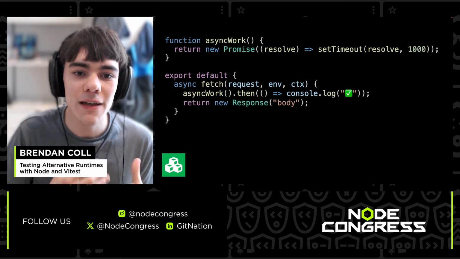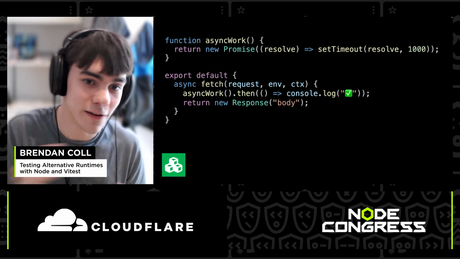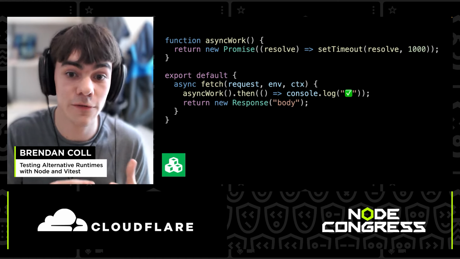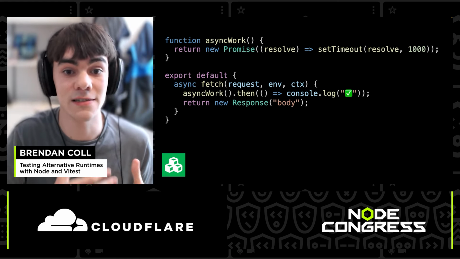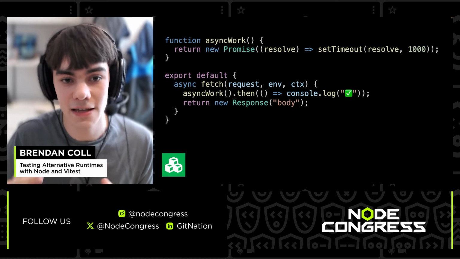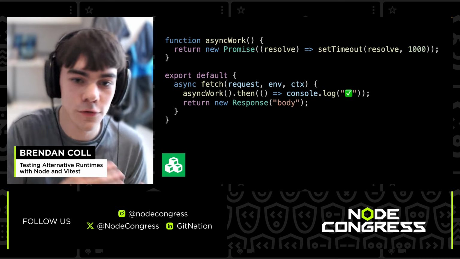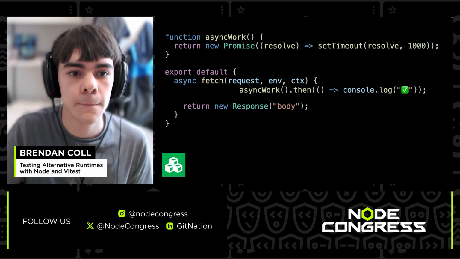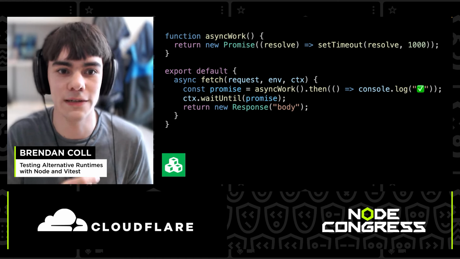And this is because every incoming request in Workers has its own request context. Asynchronous I/O, like fetch requests or timeouts, needs to be performed within a request context. And when a response is returned, the request context is automatically disposed, and all pending async I/O is cancelled. In this case, the setTimeout is automatically cleared. This limitation allows us to improve overall performance of Workers. To fix this, we need to extend the lifetime of the request context until the background work is complete.